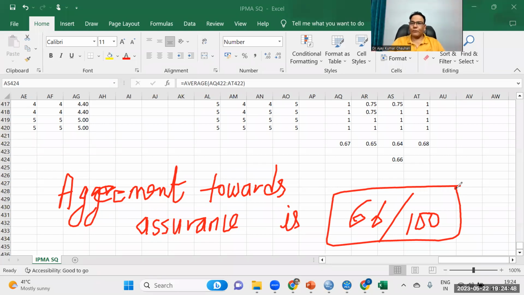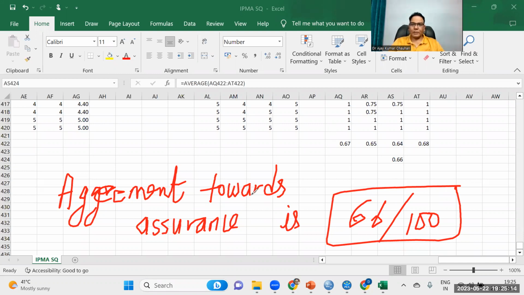So in the scale of 1 to 100, the agreement toward assurance is 66. Here I just calculated for one construct, but the software will calculate for all automatically. This is just to tell you the formula for how we can calculate the level of agreement.